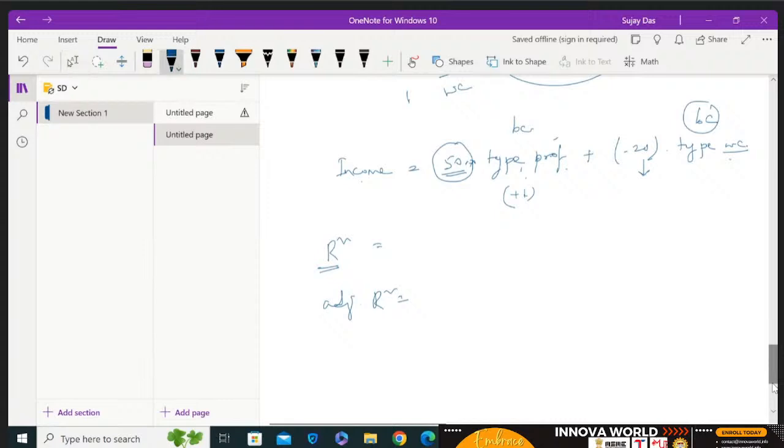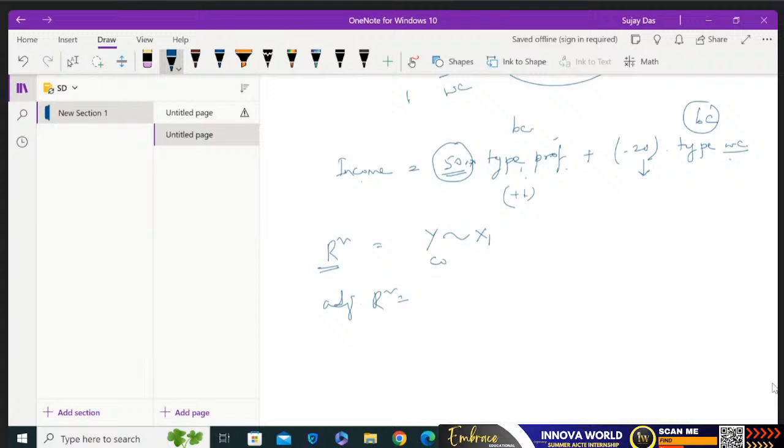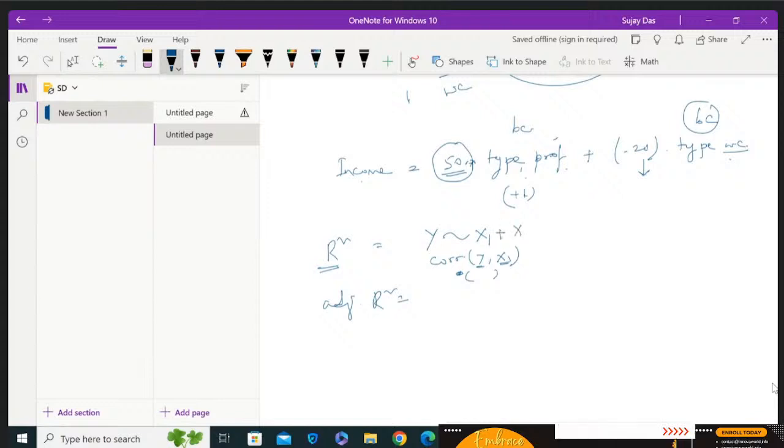Whenever we are explaining y, our income, with the help of x1, R square will give you the correlation between y and x1. That means the amount of variation in y that is being explained by x1. So it is a positive quantity, right? Then if we use x2 as well, it will give the correlation between y and x1, then between y and x2, and so on, right?